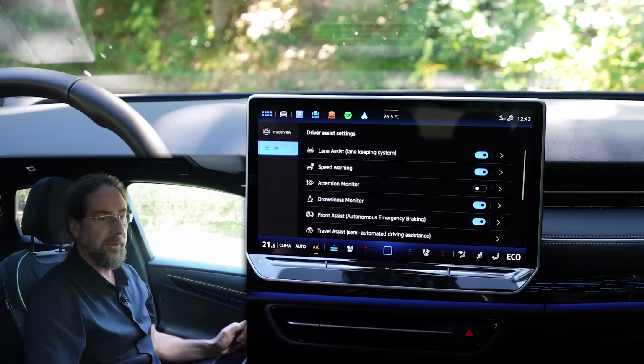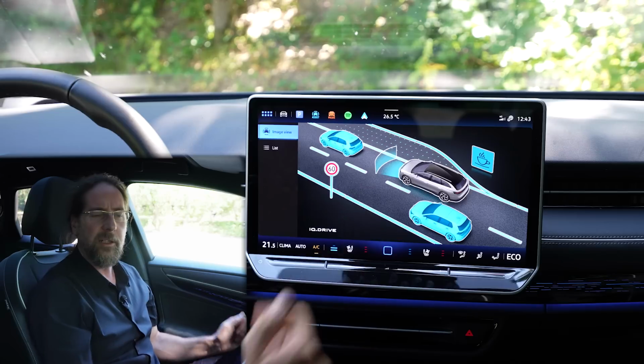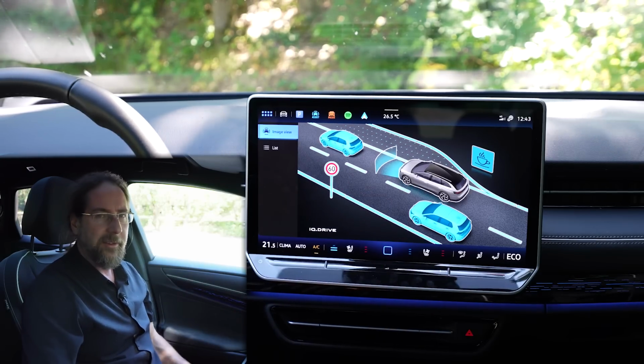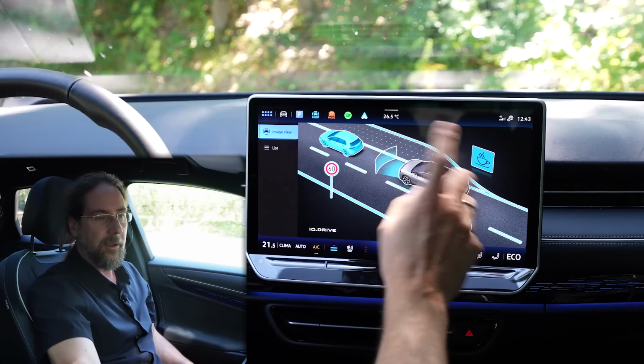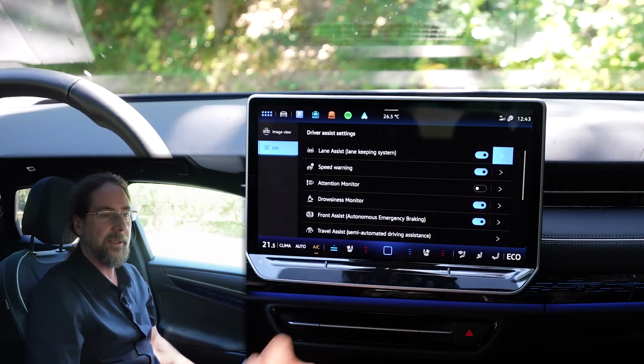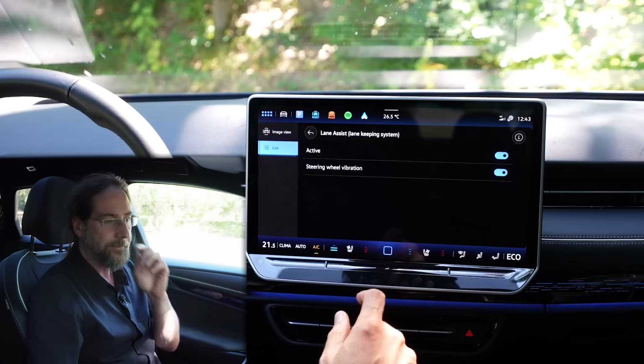Next, we have assist system. Assist system can be in the image view, where it's pretty slow right now because I'm working for 1.5 hours just with the infotainment system here. You can select the different options here, or it can be a list. Here we have lane assist, can be on off. It's automatically always on when you get into the car.